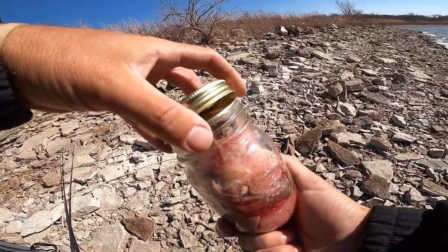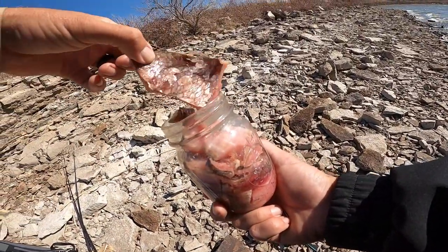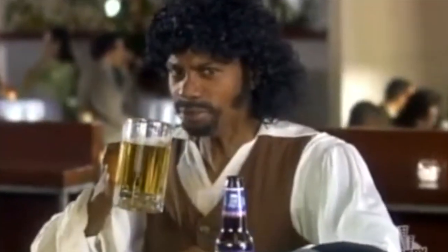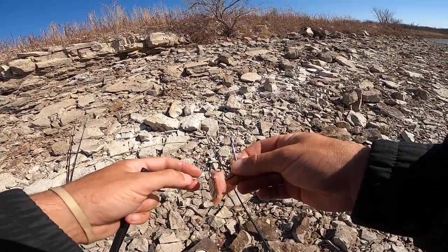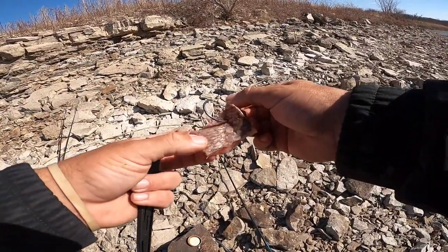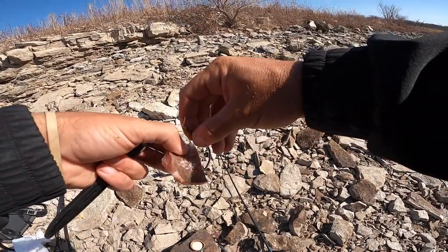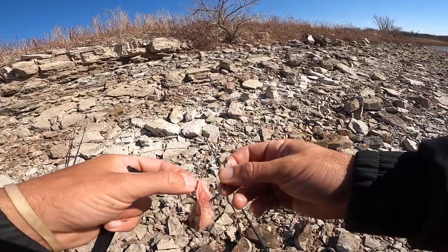All right, moment of truth, guys. It's time to taste this. I'm just kidding. We're gonna let the catfish taste it. Look at that. That's a beautiful thing right there, guys. What I found with the circle hook is you don't want too much covering this entire gap right here. That's the most important thing. And you want to use a bigger circle hook than you think you'll need. It's not like a bass fishing situation where it needs to fit the bait. No, you need a big old gap right there. Otherwise, you're going to have issues with hookup.